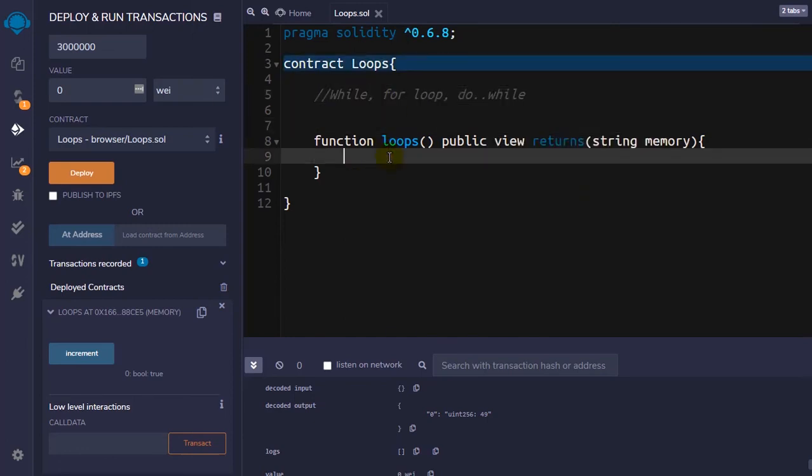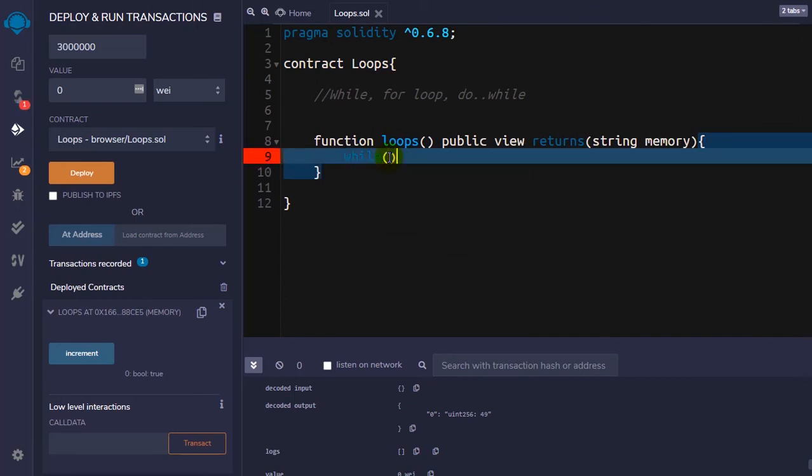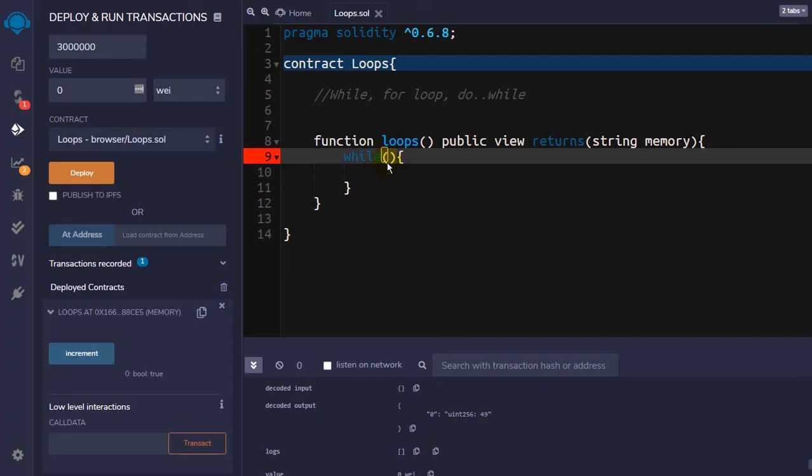The syntax of the while loop isn't much confusing. It's just while. You can think of it as reading English. This is just the syntax of a while loop. Between these parentheses, we define a condition. Once this condition evaluates to true, the code runs, else it fails.